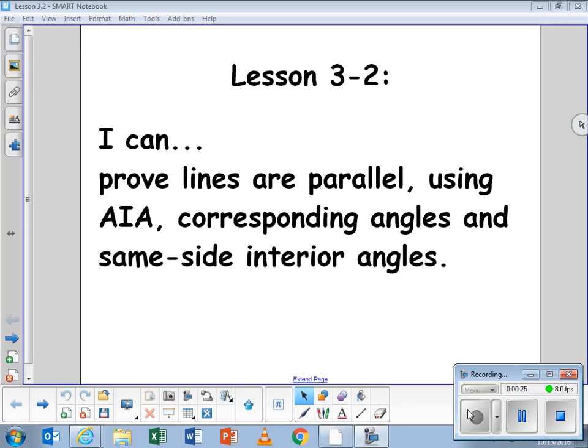Today, we don't start out by knowing the lines are parallel. We get information that leads us to know the lines are parallel. Okay? That's the key. The theorems and the postulate will look the same as what we did yesterday, but they're actually the converses of them. Instead of starting out by saying if they're parallel, they're going to end up by saying then they are parallel. Okay?